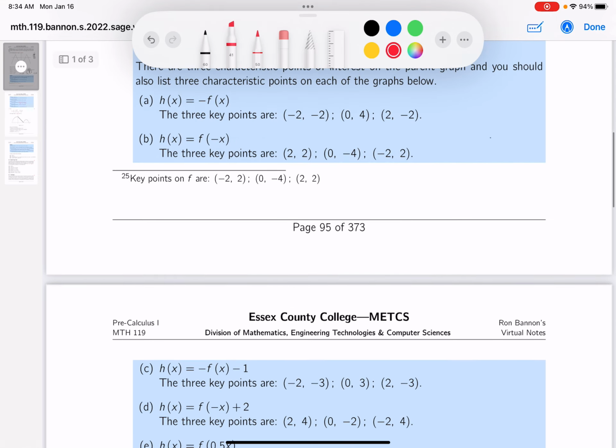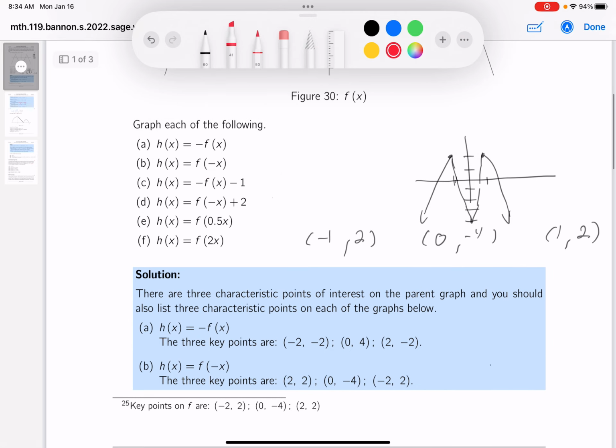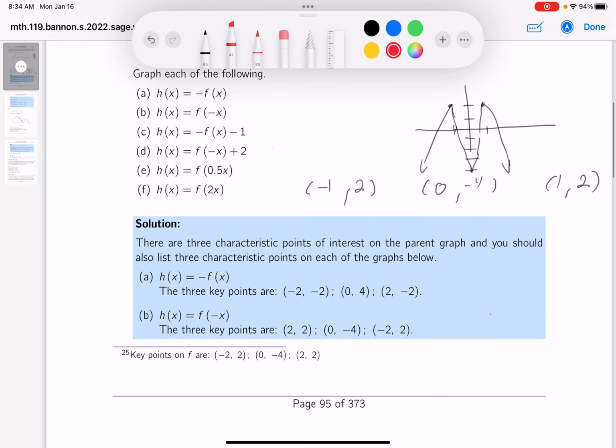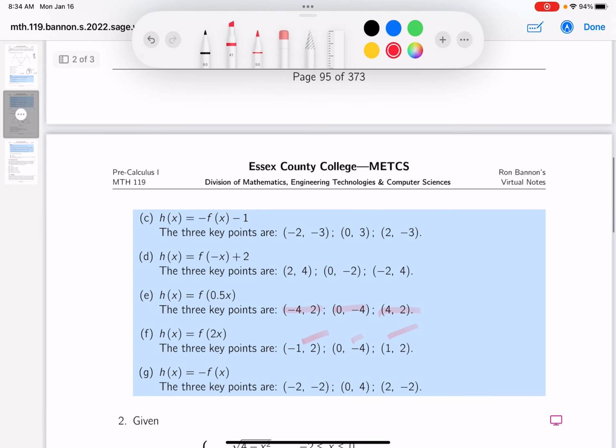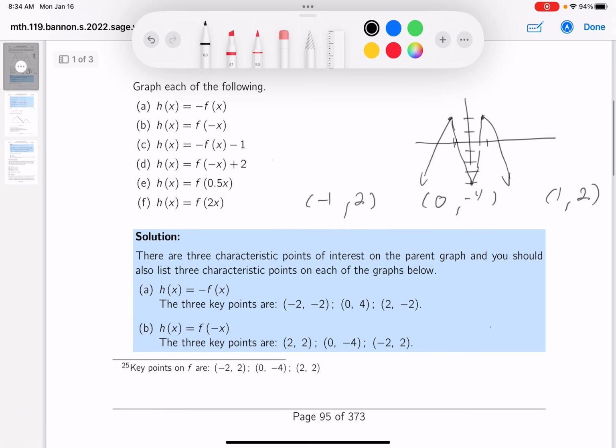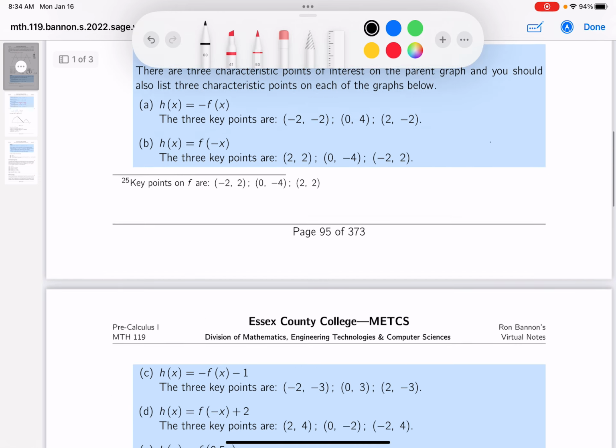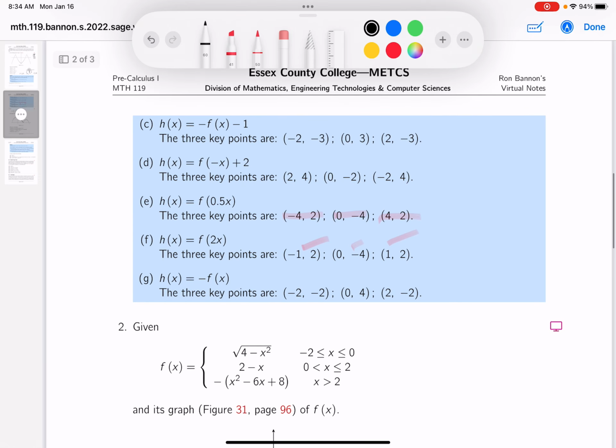G appears to be a repeat. Let me see what they did over there. Why is there a G? All right, there's a problem there. I'm not sure why that's there. I'm going to cross this out because I only see A, B, C, D, E, F. I don't see a G in the problem. Let me cross that out. All right, thank you.